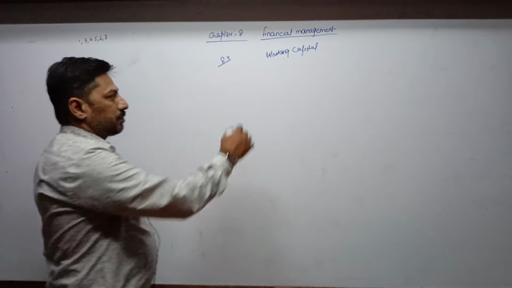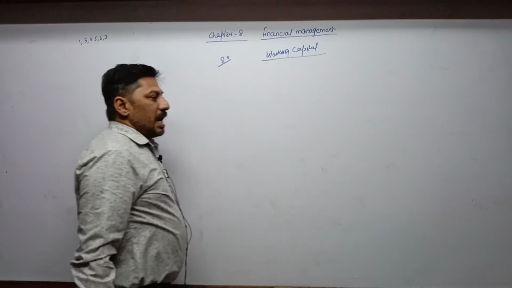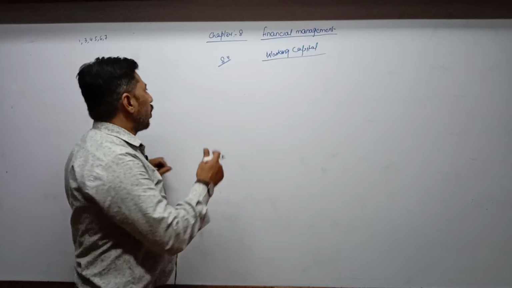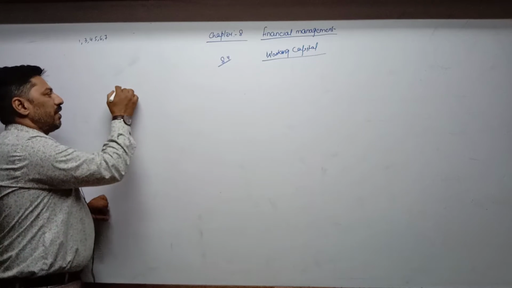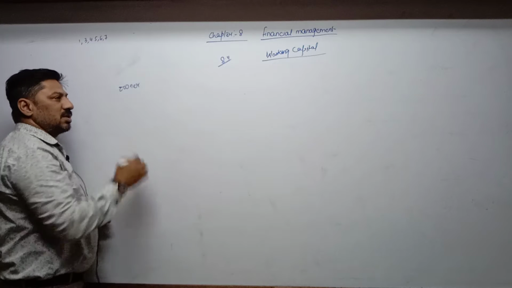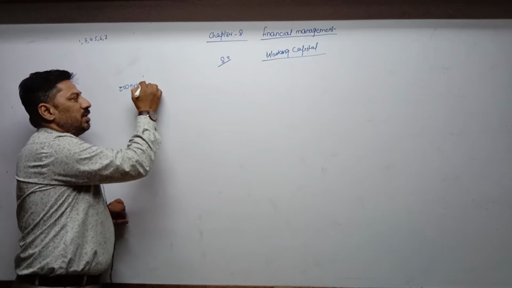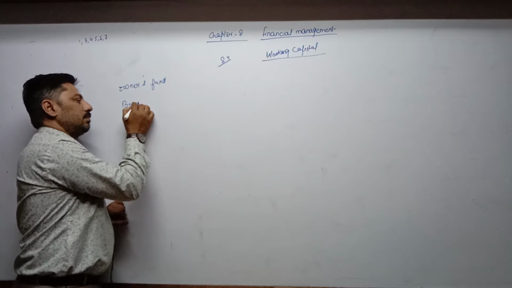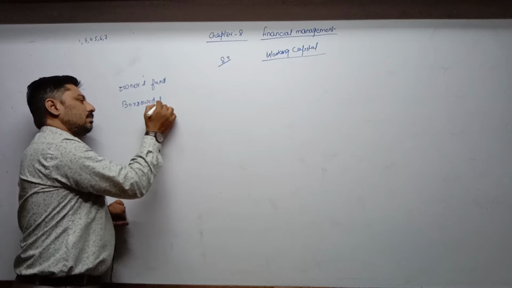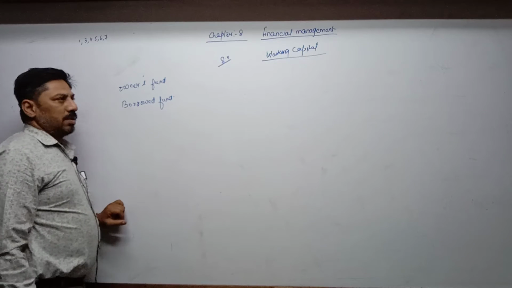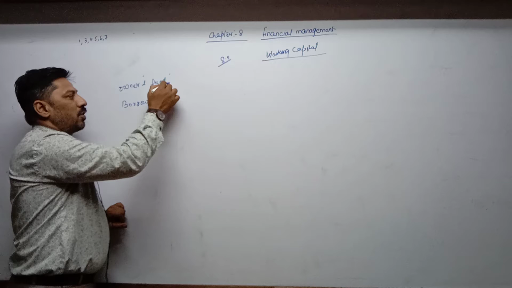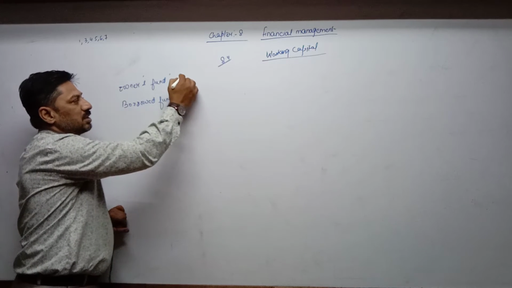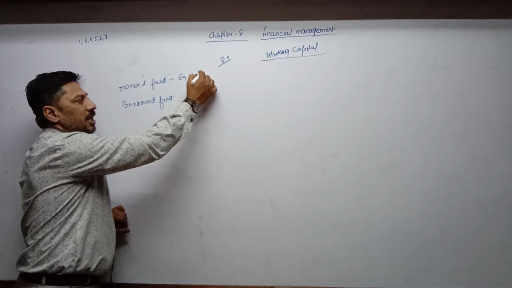Now working capital. We all know that after arranging money from different sources, we have done in 11th standard, there are two methods to raise money. One is called owners fund and other is called borrowed fund. Examples of owners fund, in short, before we start working capital: equity shares, preference shares, or retained profit.